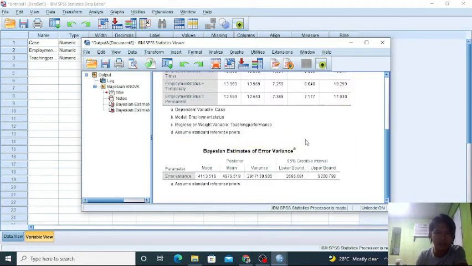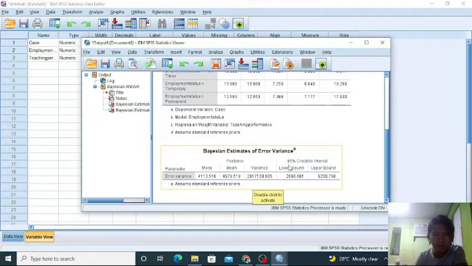It also shows on the bottom part the Bayesian estimate for error variance. For the mode we have 4113.516, mean 4979.519, and variance 2917130.505.